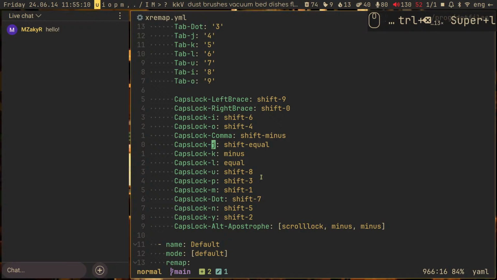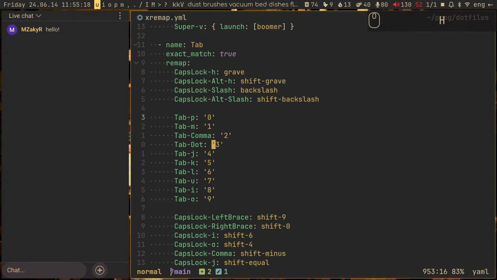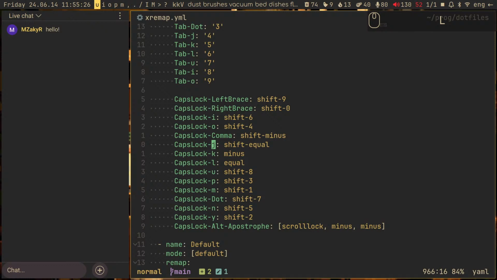So remember how I mentioned how the flow of numbers is very important? How after you press some number, now you can press J quickly, for example, right? Well, this applies to special characters as well. And it's a very big part of the reason why my mappings are how they are right now. So on tab, I have numbers, and on caps lock, in the same kind of keys, I have special characters.